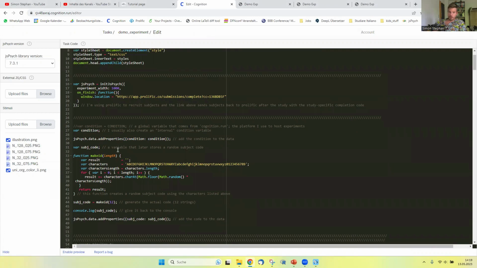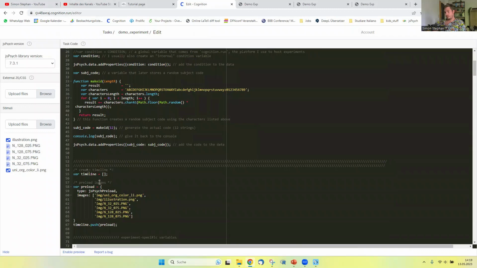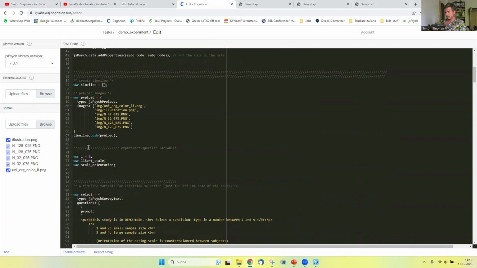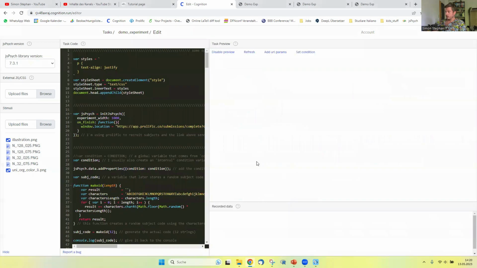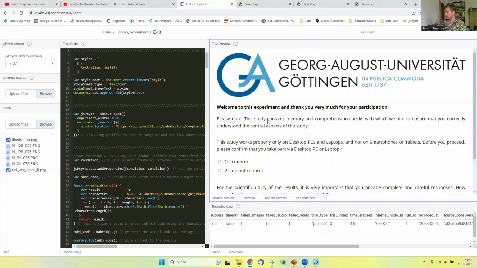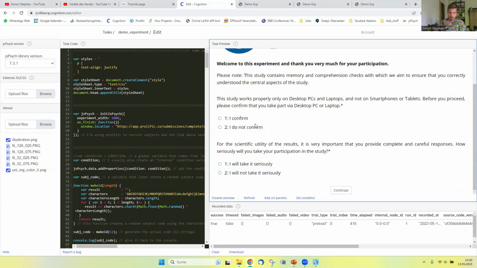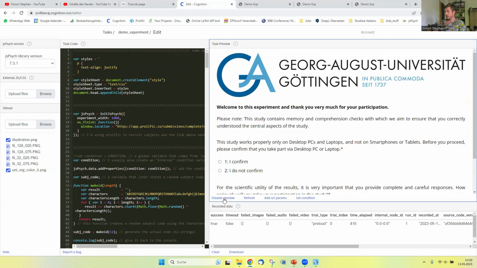Now we probably don't want to have this as a demo version because at some point we want to launch it and have real participants go through the experiment, right? So now I'm going to disable or outcomment these first elements of the timeline where we select a condition and get the feedback which condition we selected. So now I enable the preview again, see if the right stuff is shown. Okay, this should be the first screen of the real experiment. So now this seems to be fine.